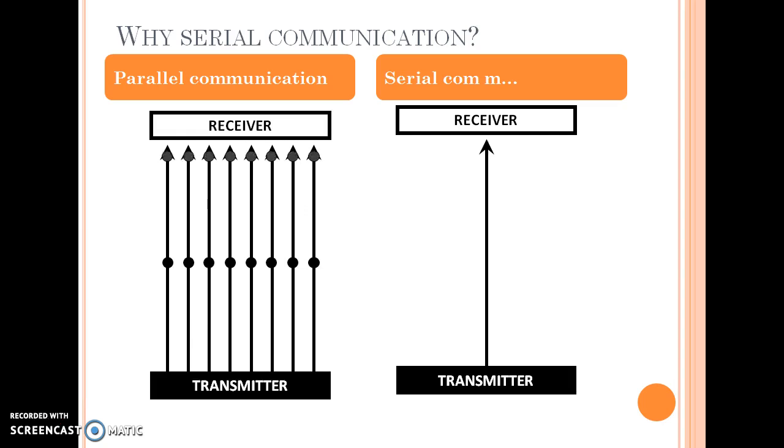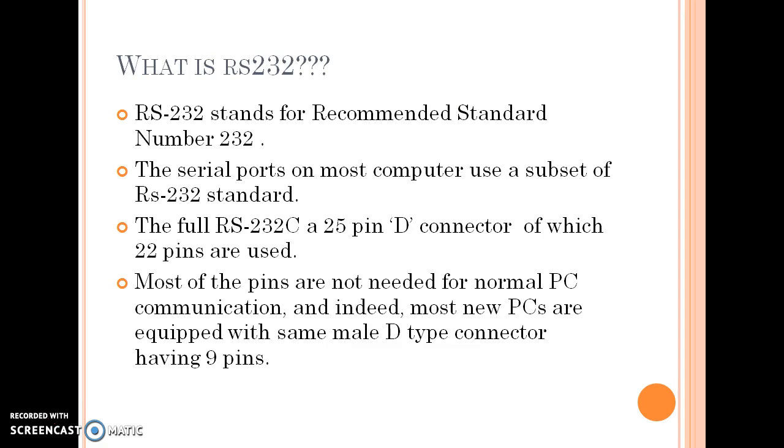There are various advantages of serial communication over parallel communication. The parallel communication requires more number of transfer lines than the serial communication, and for parallel communication bits have to be synchronized. Although the parallel communication is fast, it is expensive, while the serial communication requires fewer lines, and with the help of serial communication we transfer one bit at a time. It is slow compared to parallel communication, but it is less expensive, and that's why it is widely used.